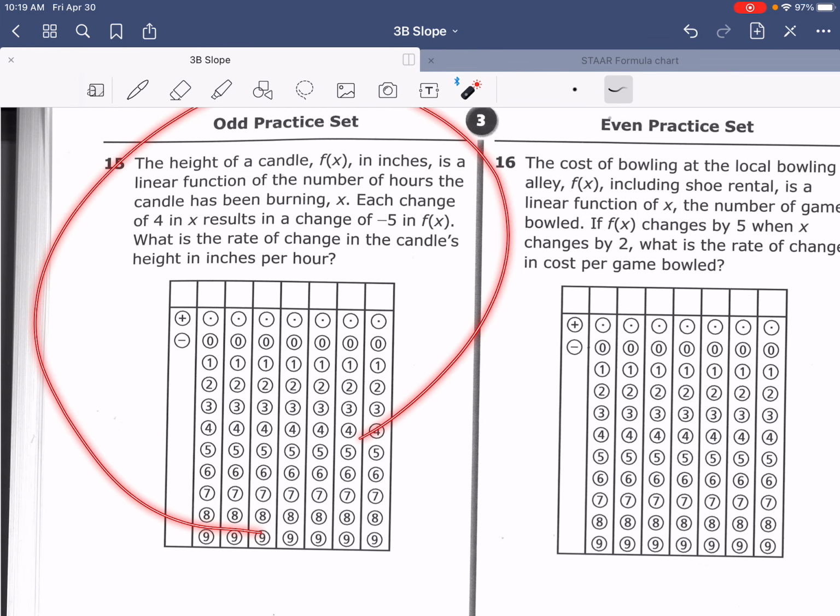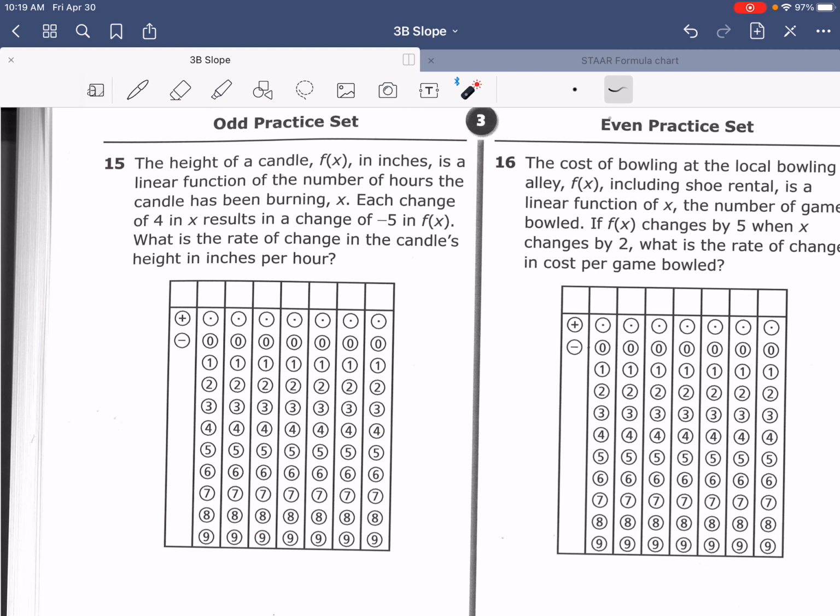It's the same thing. It always says change in x, and x is 4. Oh, remember, y goes on the top, right? And this one is change in y. So negative 5 goes on the top because that's y, and 4 goes in the bottom because it's x. What's negative 5 over 4?